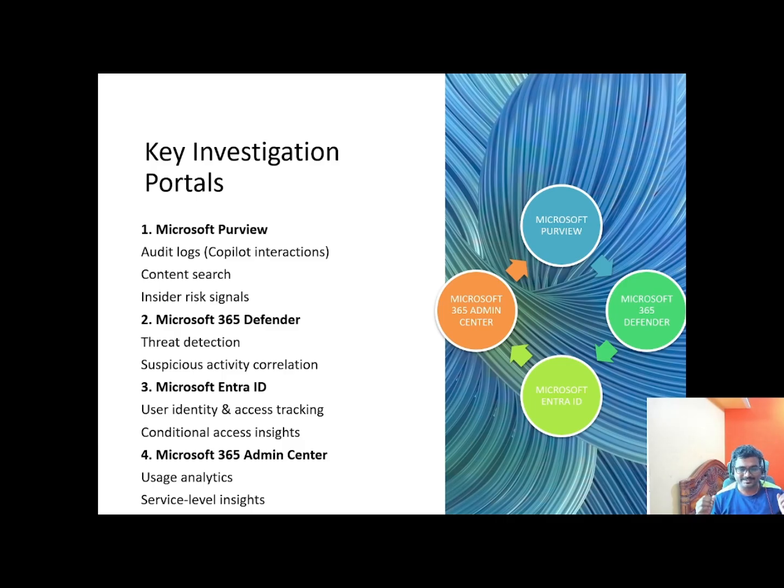Admin portal is always an impressive portal for everyone, of course, right? And now we got Agent 365, which gives you a very big picture of what's happening, and what sort of agents are being developed, and types of agents being developed, and third-party agents coming into your ecosystem. So that gives a clearer picture these days.